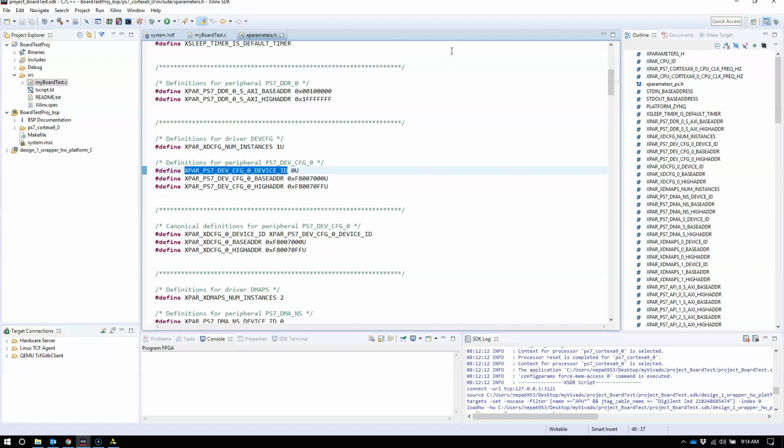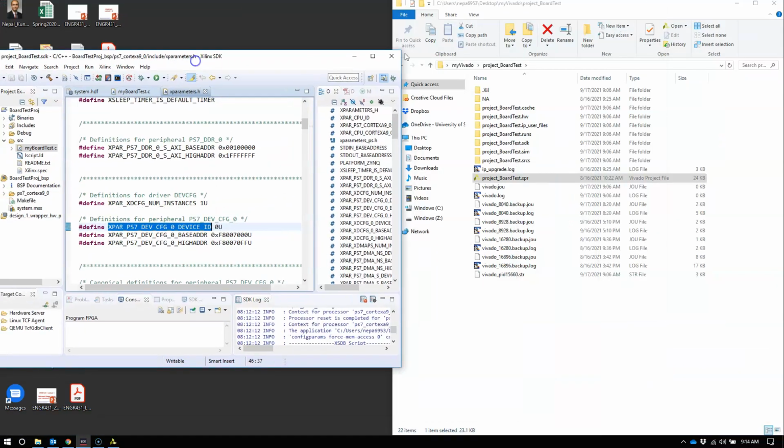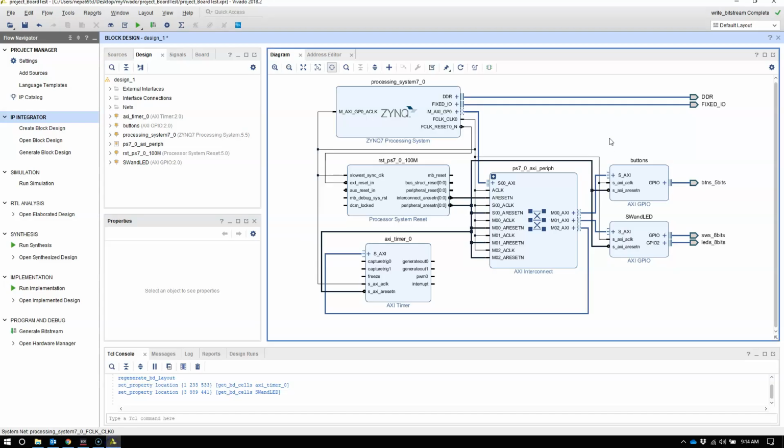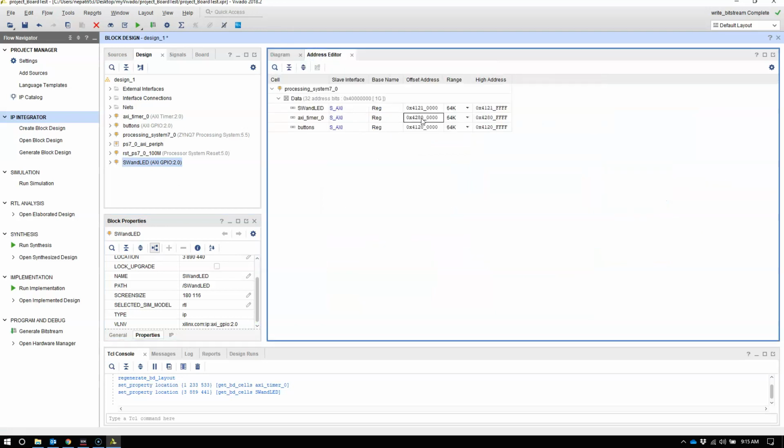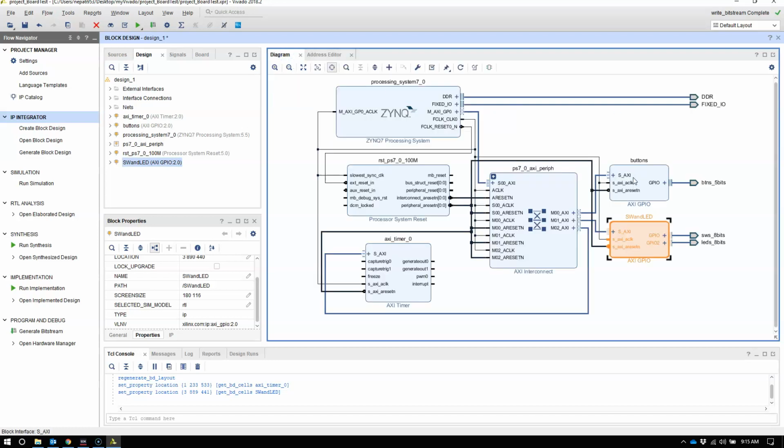Remember, everything that we add in Vivado on this end. So let me bring up my Vivado real quick. Everything that we add in Vivado is memory mapped as far as this ZYNQ processor is concerned. So these buttons, switches and LEDs are memory mapped IOs. If I click here, I should be able to see somewhere around here my address editor right here. So I can see what the beginning address is, the end addresses, and so forth for the different things I have. So basically these are memory mapped IOs.